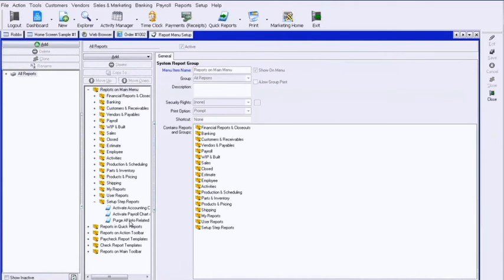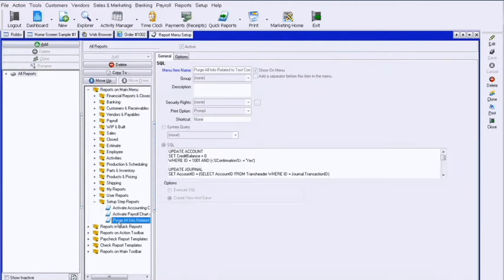You'll see Purge All Info Related to Test Company as one of the reports. In this report, you want to verify that your options is Create, View, and Save. Without it, it will execute it, but it won't save it, so therefore it won't actually delete them. If you have an error while running this query, please let us know. There was a version a while back that had an issue with this SQL statement. We just need to get you the new one.